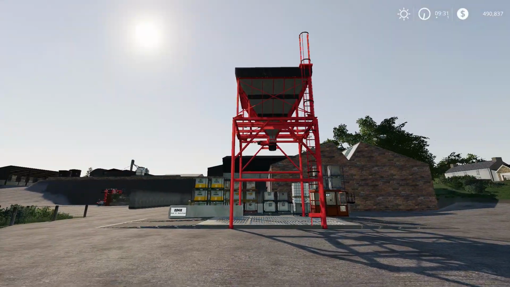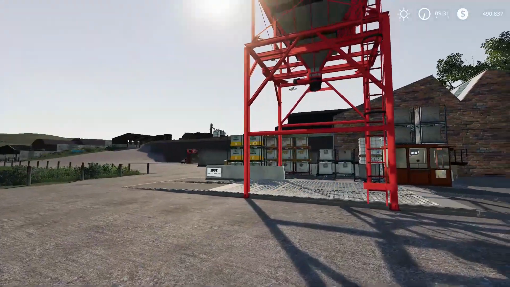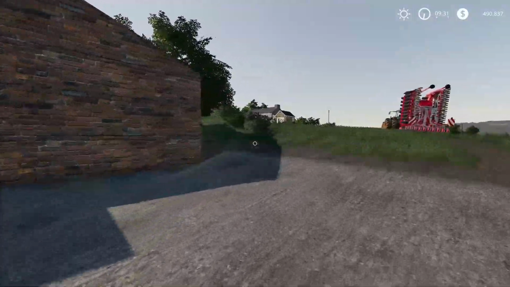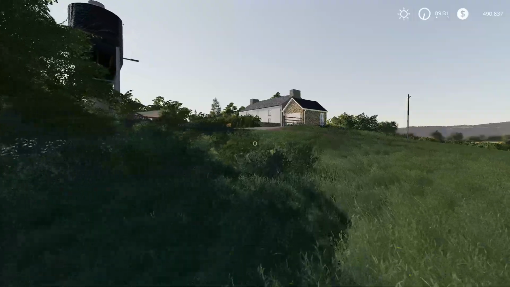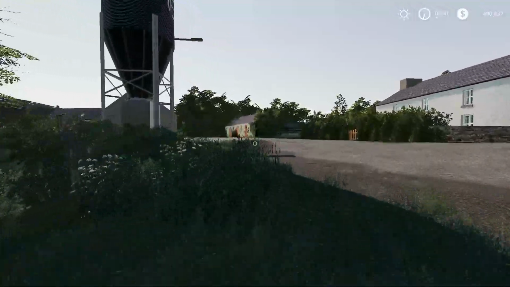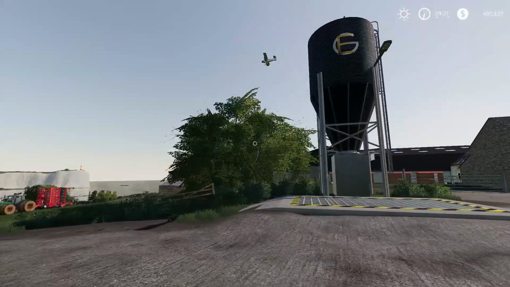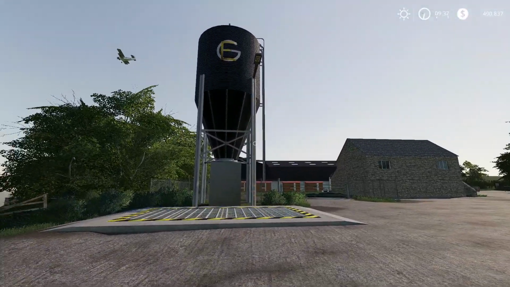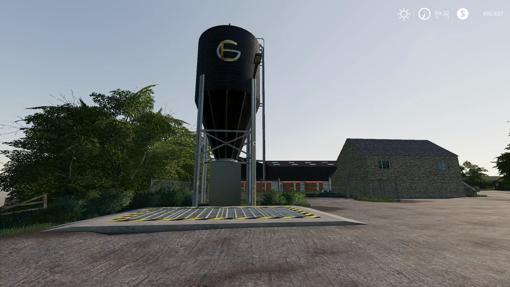I added this. So this is like a universal seed fertilizer station. It's amazing. It's awesome. And then I also added in a sell point on the farm, because honestly on this map I don't like to drive all the way across the map. But anyway, here's the universal sell point on the map, and it'll show up on our menu.